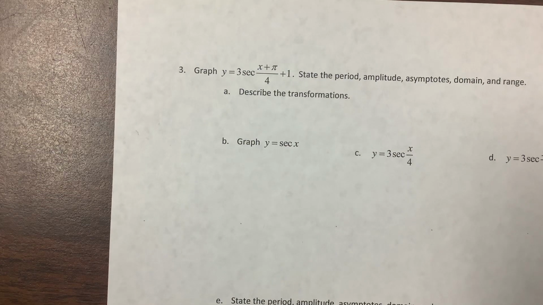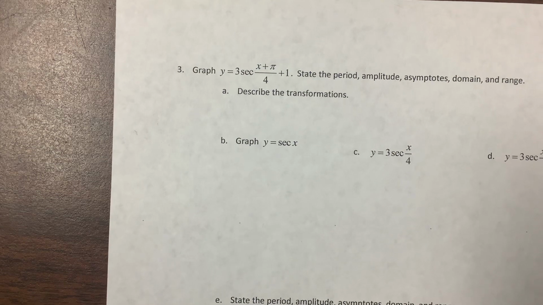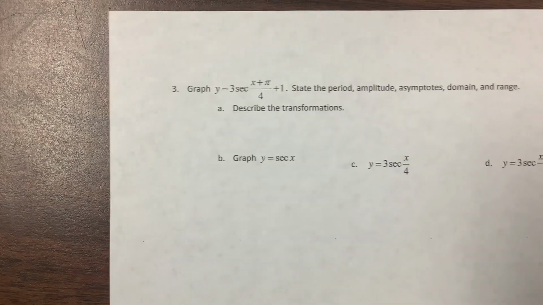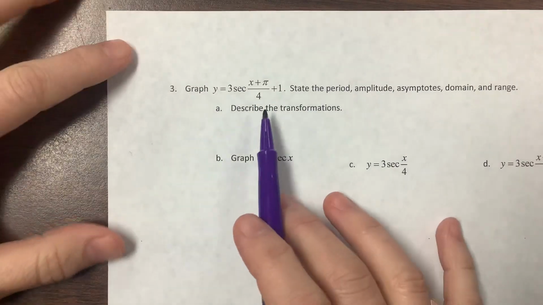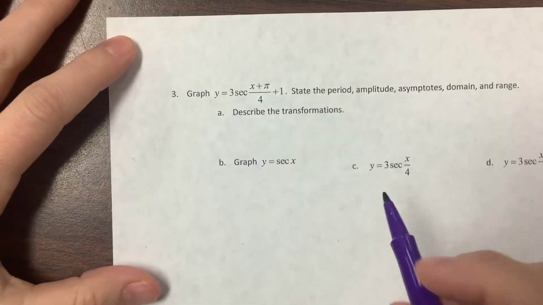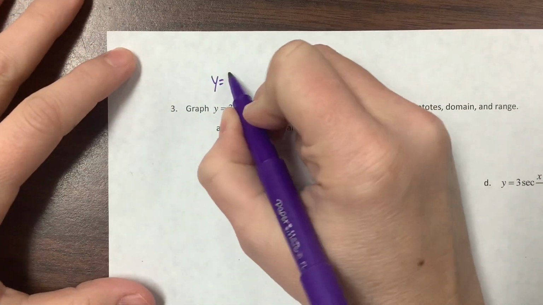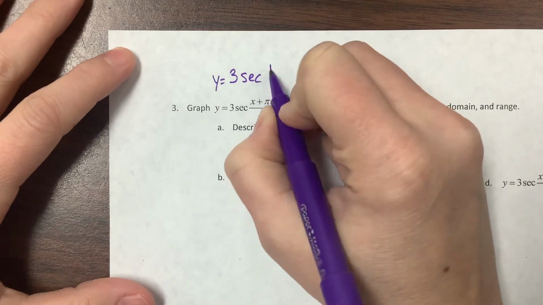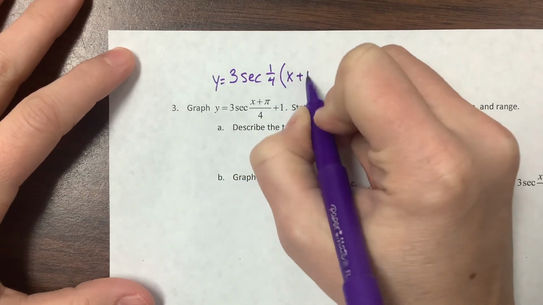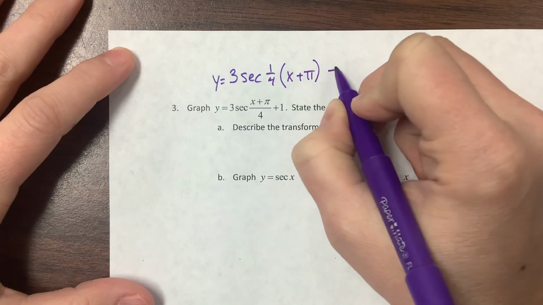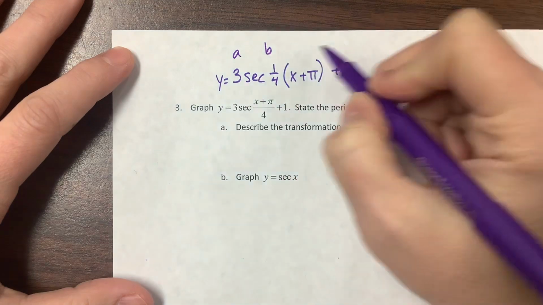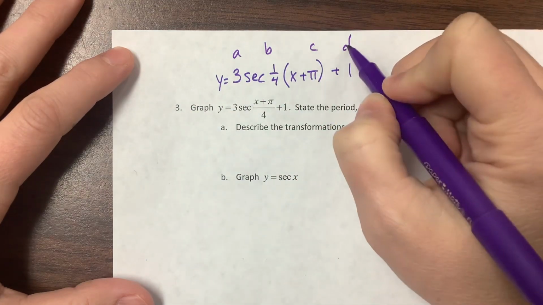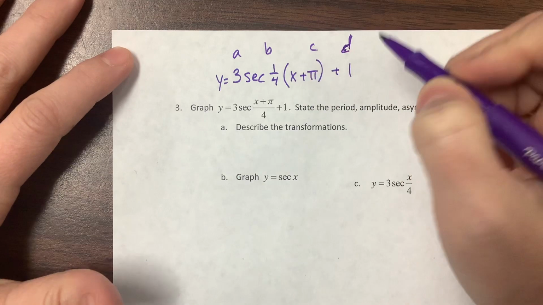I'll do this secant problem because the asymptotes get confusing when we shift and when we change the period and shift left or right, which both are going to happen in this problem. So first of all, this looks a little bit confusing. If this setup bothers you, notice that this is 1/4 times (x plus pi), and then plus 1. So we can rewrite it that way. So you can see that this is the a value, here's the b value, the c, and the d, or sometimes we write minus c, okay, whatever.